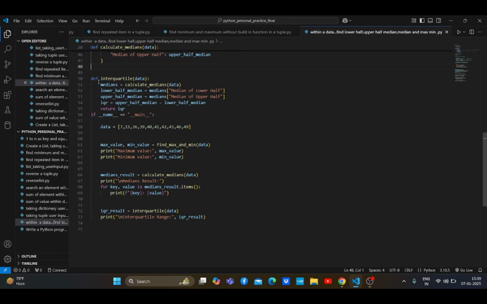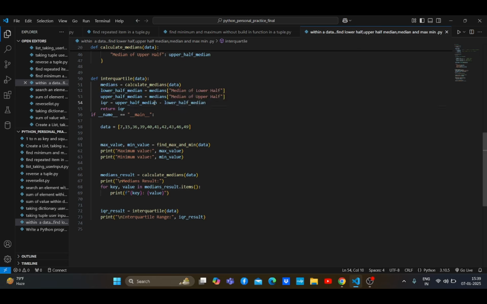After that we will calculate the interquartile range. For this we will create another function named def interquartile and pass the argument data, and within this function we will call the median, because the interquartile range is equal to the upper half median minus the lower half median.